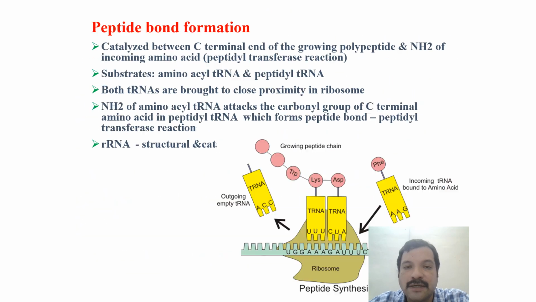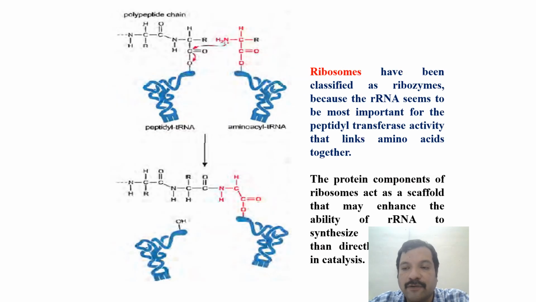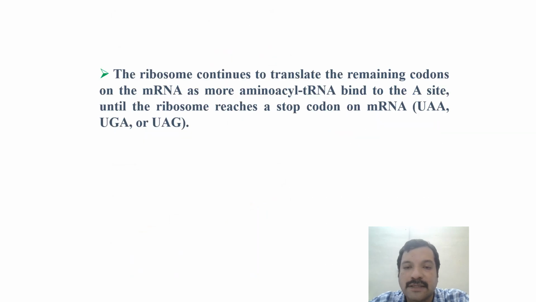So in the elongation step, what happens? The A site is occupied by the corresponding tRNA, and once both the sites are occupied, a peptide bond is formed by the peptidyl transferase. Once the peptide bond is formed, the ribosome advances to the next codon, releasing the corresponding tRNA, and the process continues till the entire polypeptide is completed. The three stop codons, UAA, UAG and UGA, terminate the process of protein synthesis.